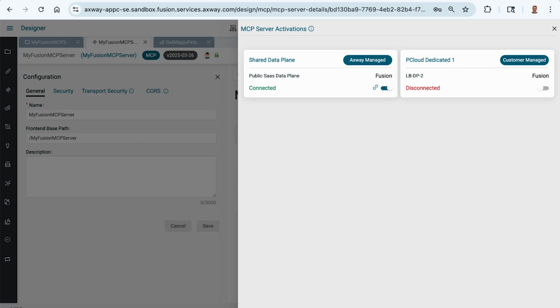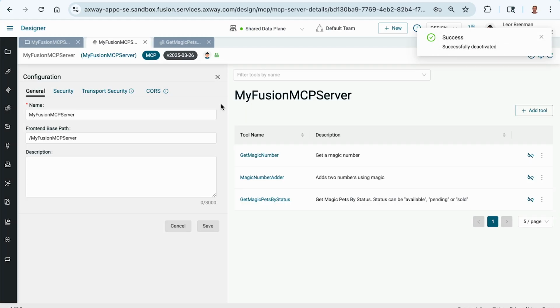So in this video, we saw how we could add another tool to our MCP server that accepted an input and then made a call to a backend service or an external service. In this case, we connected to the pet store API. We called the find pet by status.